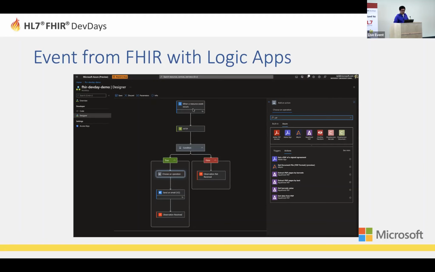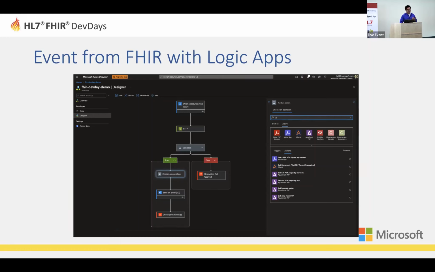So you have a trigger here. You can configure the trigger so that if there is an event emitted from my FHIR, it triggers other actions. The first action I'm doing here is another HTTP action. The reason for adding this layer is that at this moment, in our event, which is still an MVP but GA version, we don't give you the real content of the FHIR resource because we don't want to expose PHI and PII at this moment.